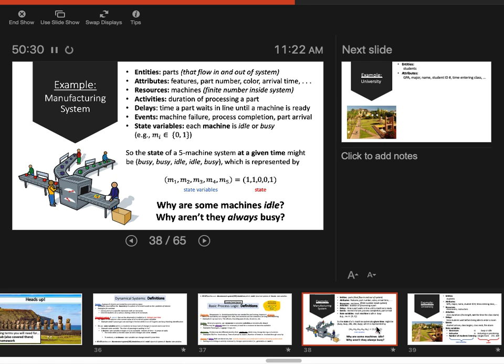This will become more clear as we move on, but there can be ways to turn resources into entities. But most of the time, the most limiting factor is going to be the resource, and the thing that's available in infinite quantities is going to be the entity.